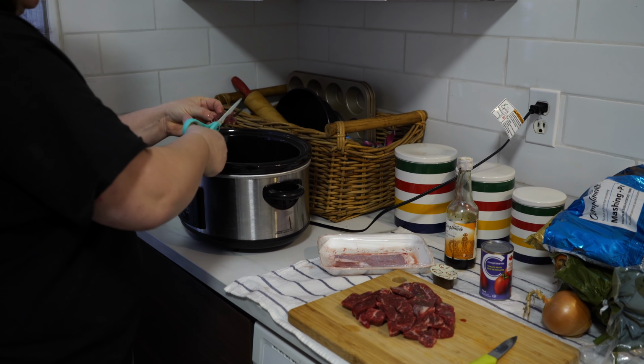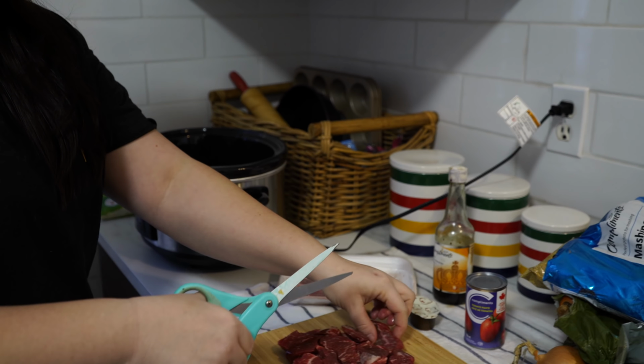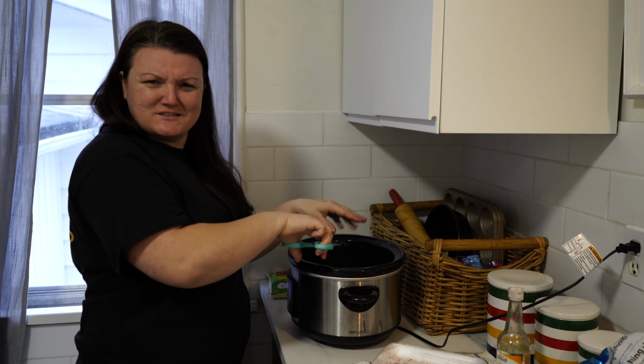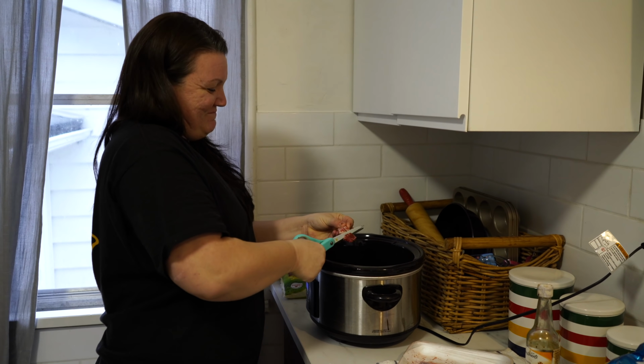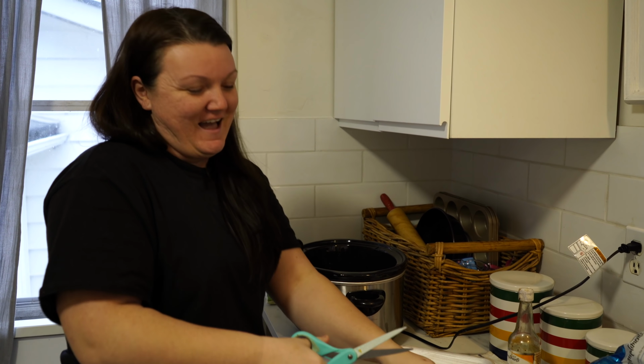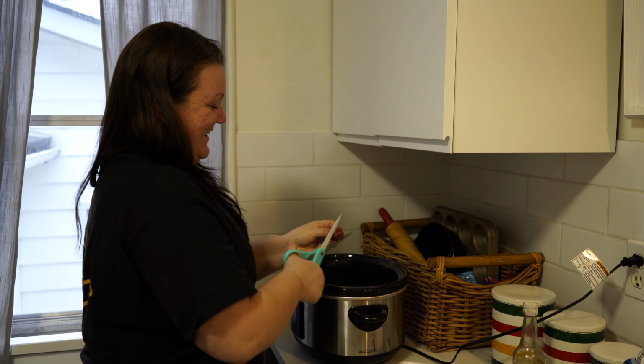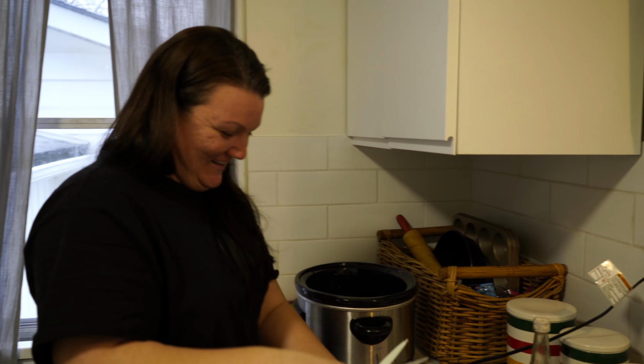Now I keep a cutting board that I just use for meat, and then I have a cutting board that I just use for fresh produce. I'm not a chef by any means. You can pretend every once in a while, right? Made with love, that's what we say at our house. Yeah, always. Every meal is made with love. How is it? Oh, it's delicious. It's made with love. I can really tell you made it with love. That's what I get sometimes.